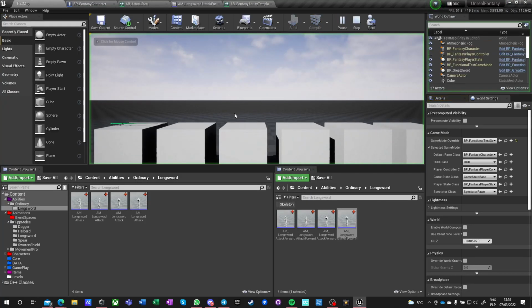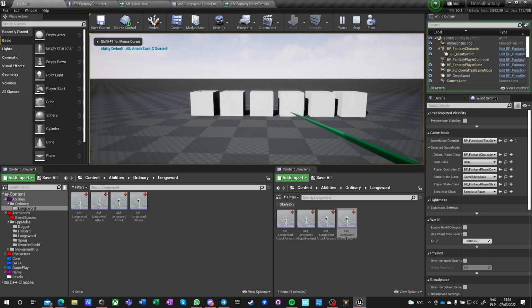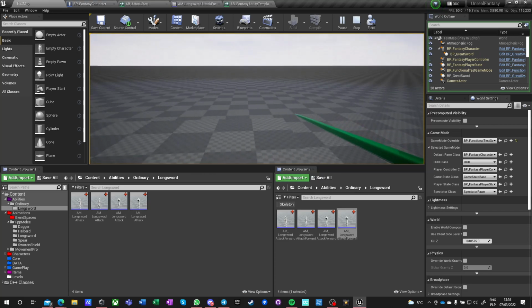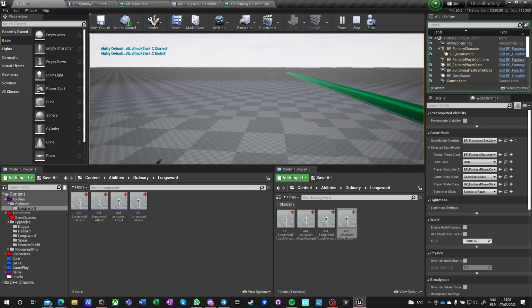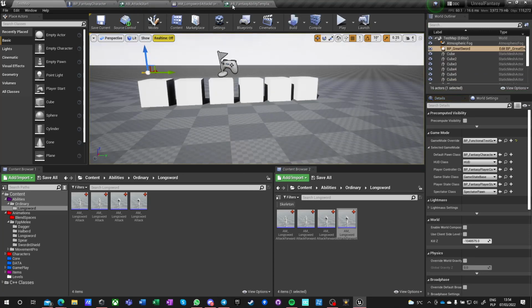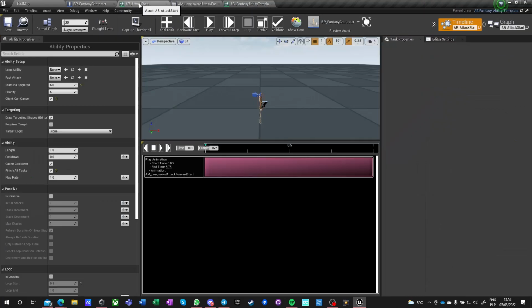Let's see what happens. So started, and now it's waiting for the task to complete. Oh, and it's ended. Okay, so it ends when the task completes.